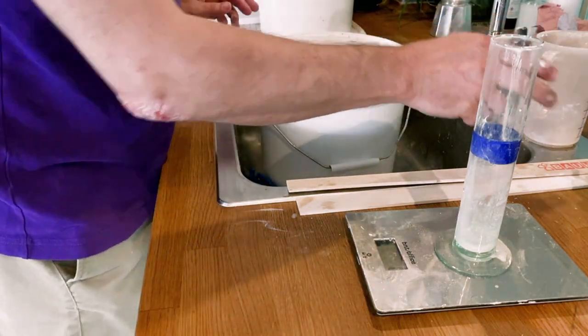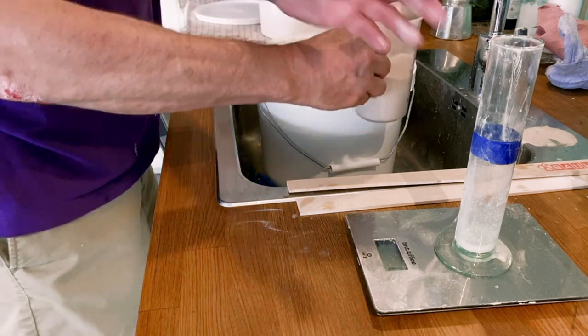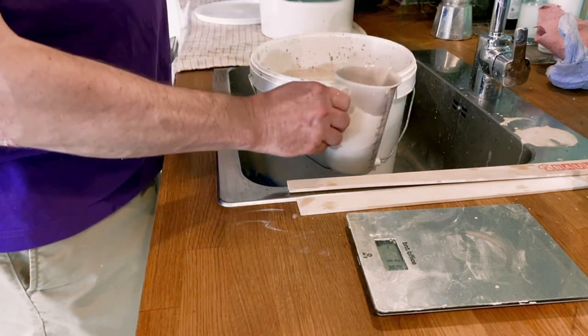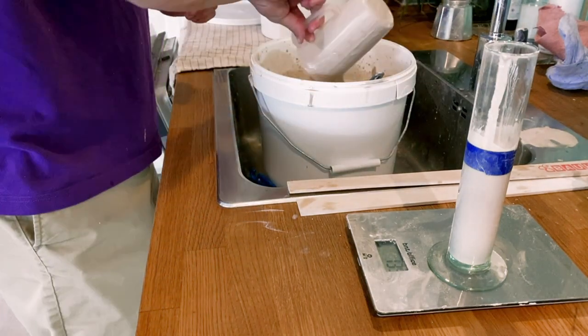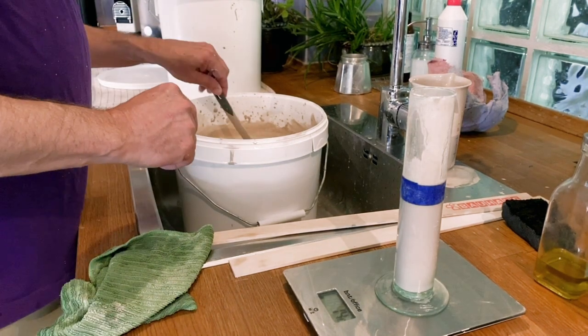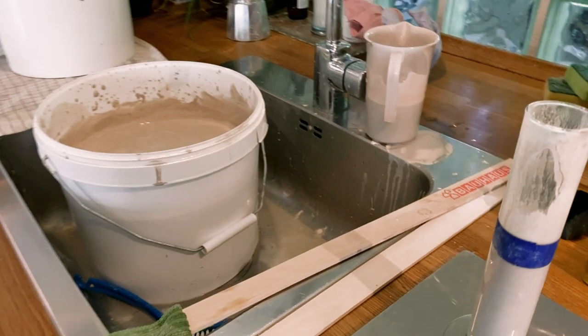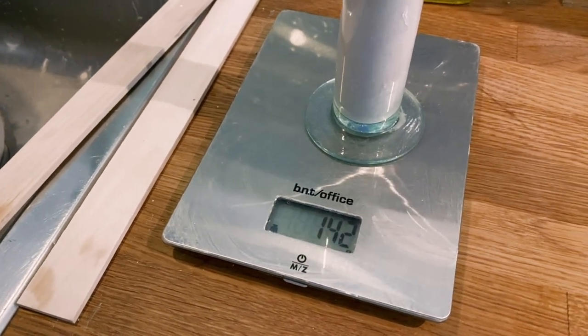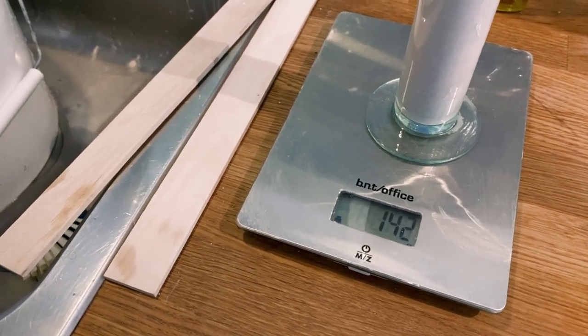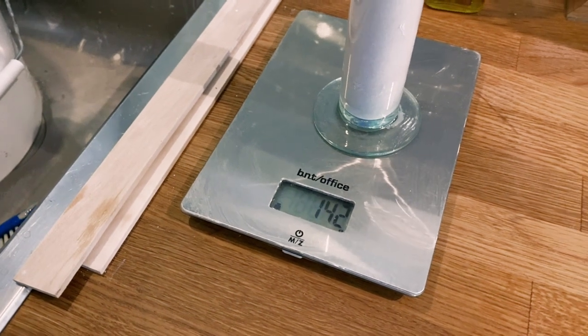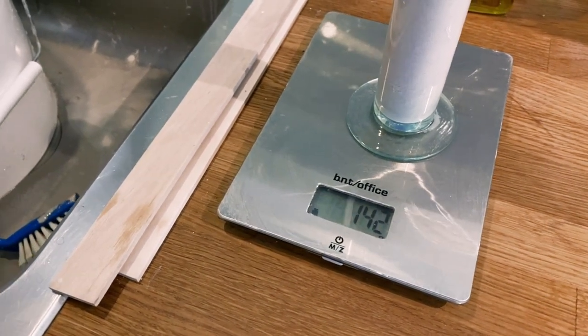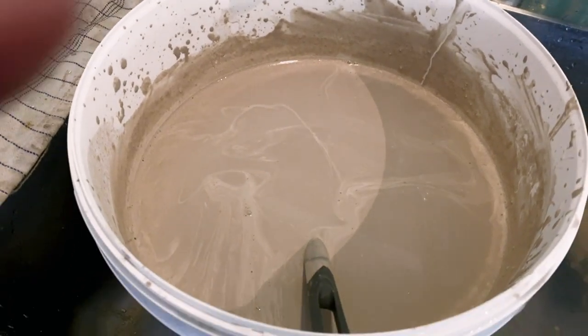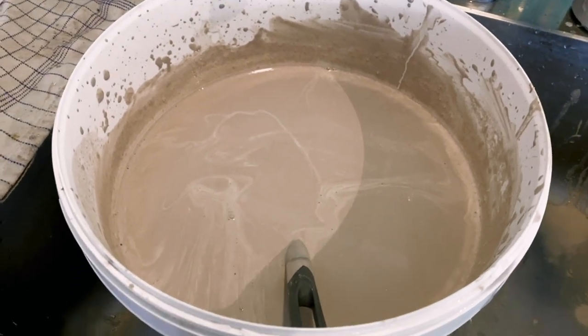How much more water I don't know but I have to try, just add a little bit more and see how it goes. So now after a few more adjustments it now weighs exactly, let me see if you can see here, exactly 142 grams which equals the specific gravity of 1.42. So that is perfect for this particular glaze, Lynette's Opal, at least in the application that I'm going to use. So now I'm more or less ready to glaze my things. I will, as I mentioned, I felt like there was still a few lumps in here so I will clean up my bucket and my sieve and I will sieve it one more time back in the original bucket and then I'm ready to glaze.